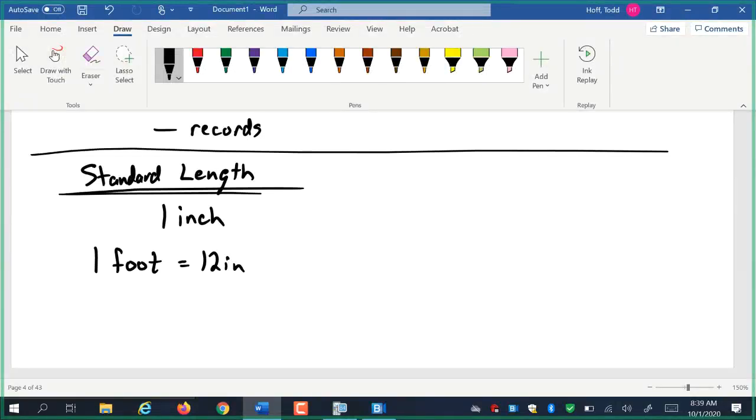Bigger than a foot, of course, we usually jump up to the yard. We know a yard is 3 feet. A lot of people think of the yard as being the length of your stride. And it is about a yard, but that's not where it comes from. Yard is either from the center of your chest or the tip of your nose to the end of your outstretched arm. It was a tailor's unit.